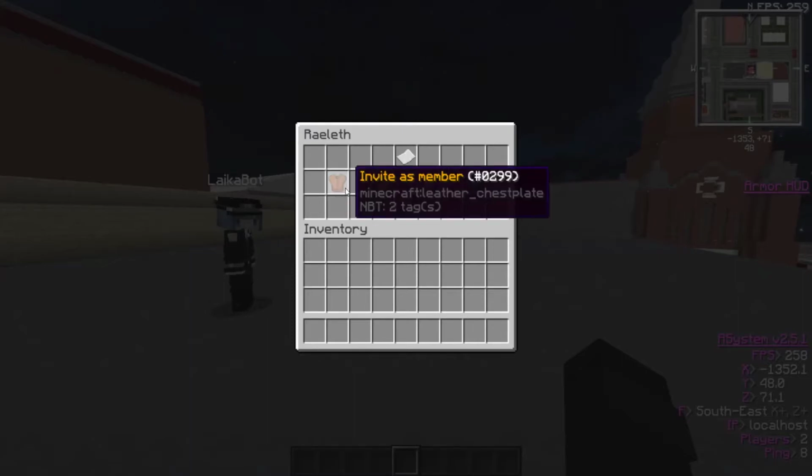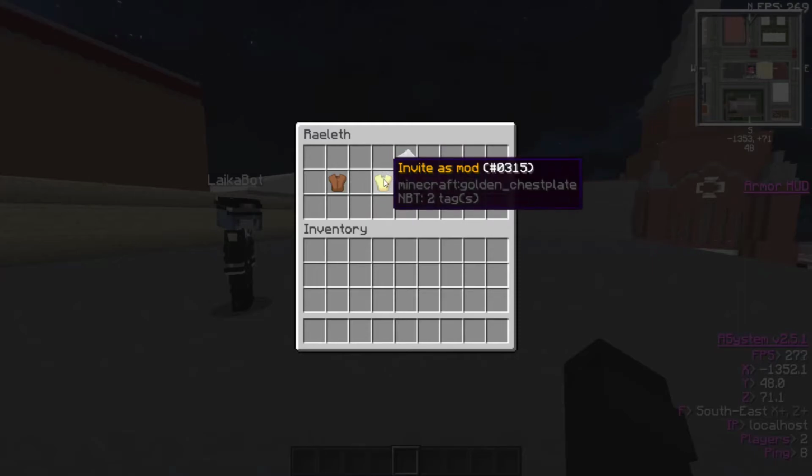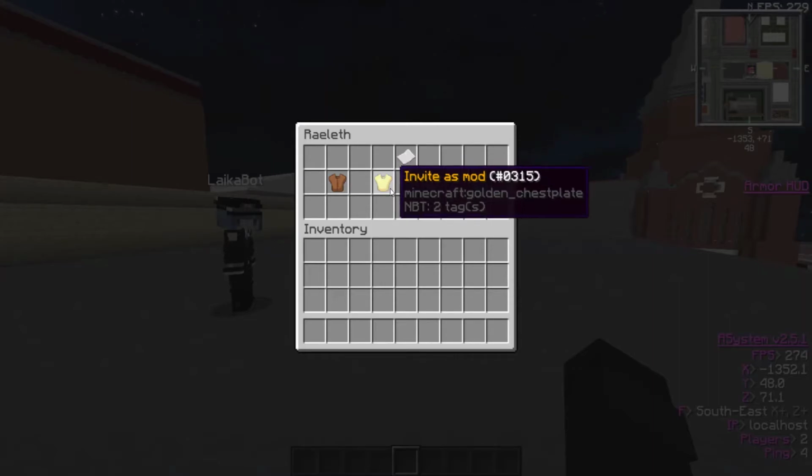Let's say I wanted Lycabot to have access to stuff that I put on this group. These are things such as reinforcements, which can include doors, chests, etc., or if I want them to see snitch hits on this group. If I want them to be able to break blocks on the group, I would add them as a mod.